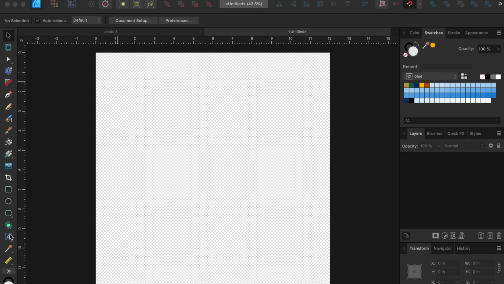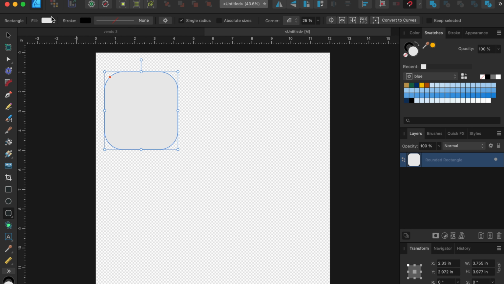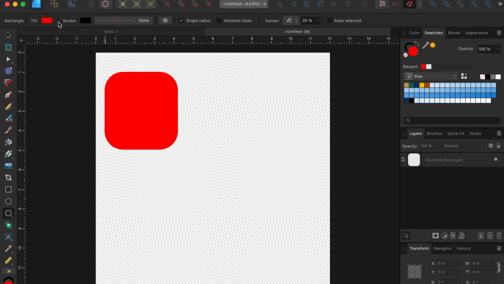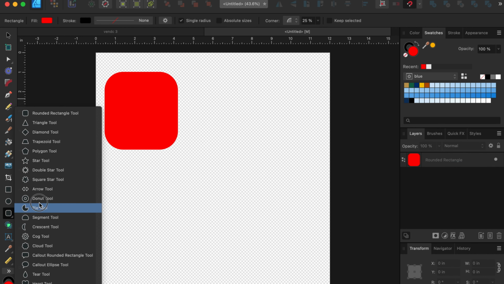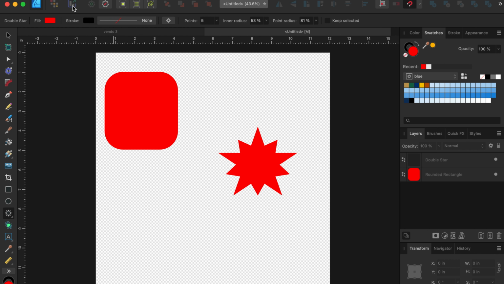Alright, so we have our 12 by 12, and I'm going to do some shapes, very random shapes. Square, change that to red. Let's do this thing.